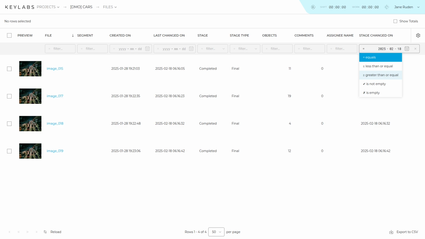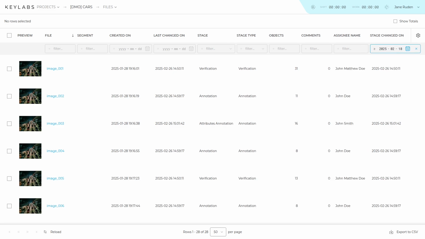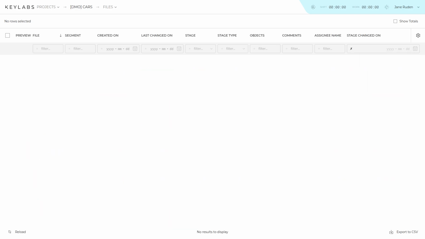The less than or greater than or equal operators are helpful to filter the results when the resulting value is less than or exceeds the specified one or is at least equal to it. Let's say you want to know if there were any stage changes for any files before the set date. To do this, simply choose the corresponding operator to apply it to this value. The same works with the greater than operator, showing the results that exceed the specified value. To display all results containing any data for this column, use the isNotEmpty operator, or get the opposite by applying the isEmpty operator to show all the rows with no data in them.